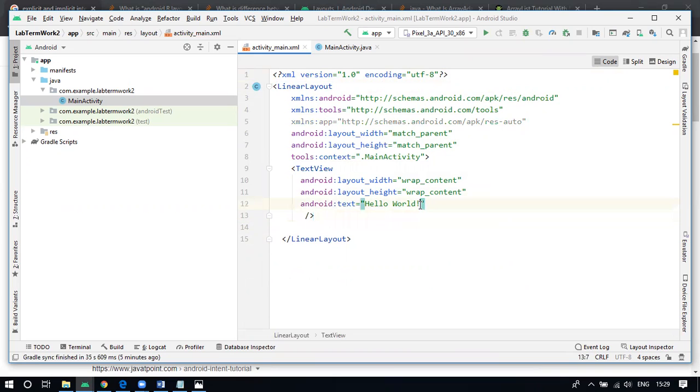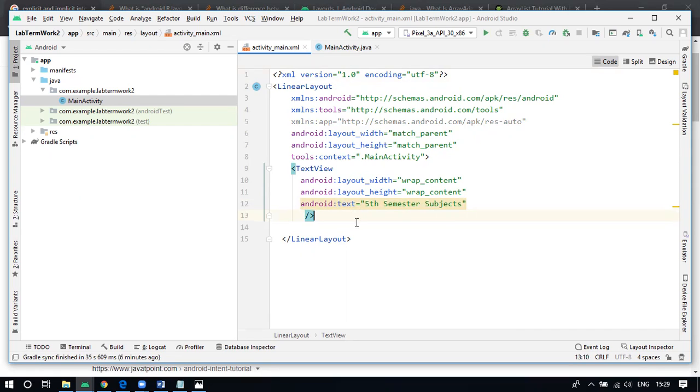Here we will change the text to Fifth Semester Subjects.